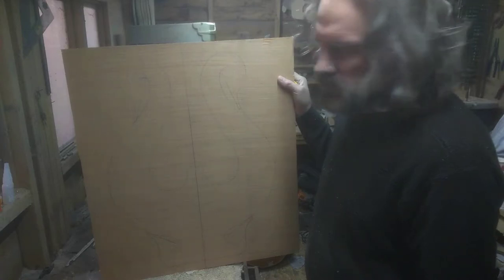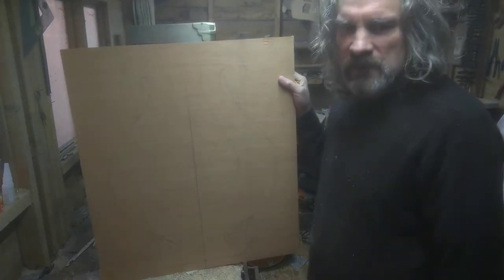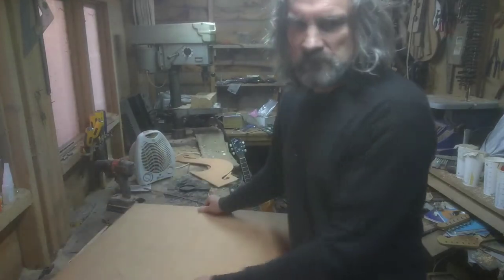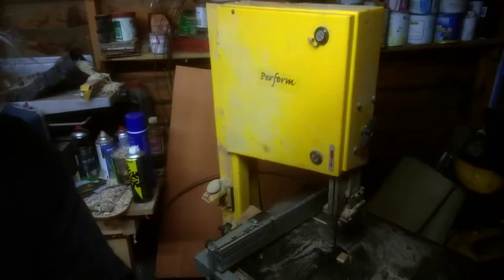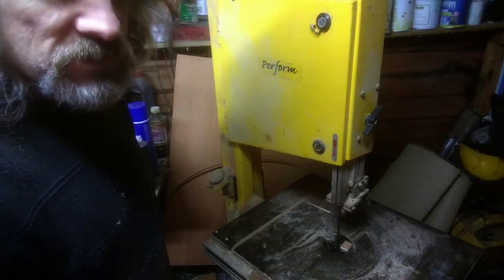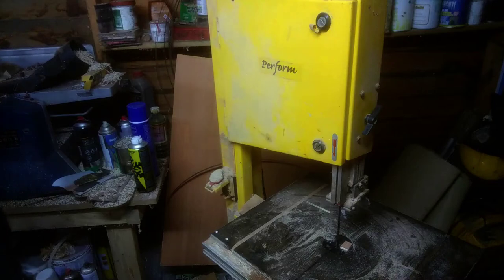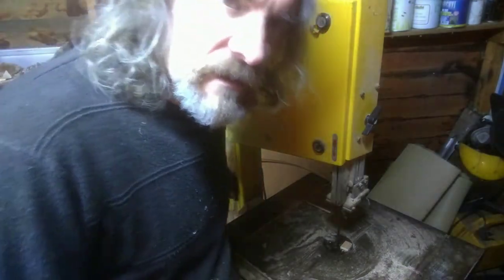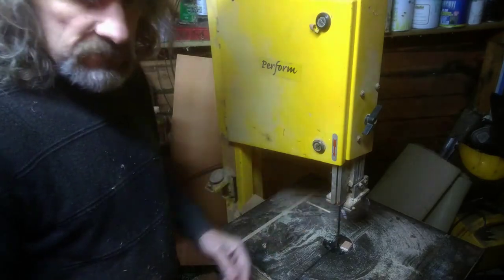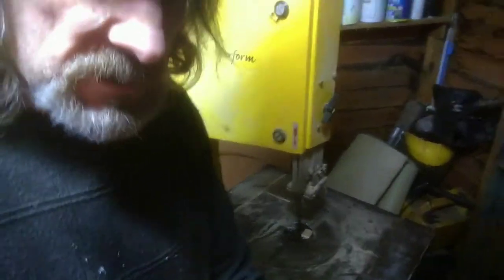And for that, use my probably favourite tool of all in the workshop. Let me introduce you to my bandsaw. This has done hours and hours and hours of work, and I would not be without it. Probably seen better days now, as you can see. It's a well used thing. It's quite a big one, and if I was starting again in the workshop, I'd probably buy exactly the same one.